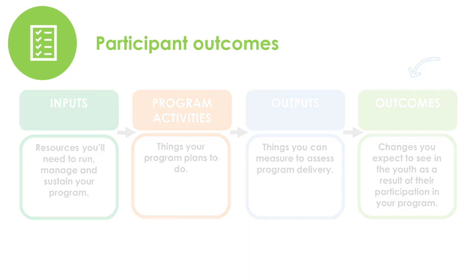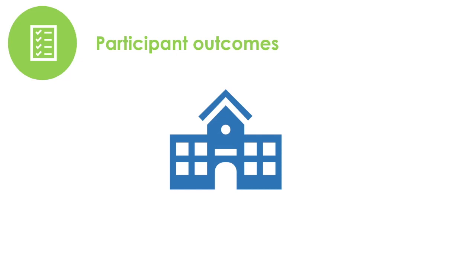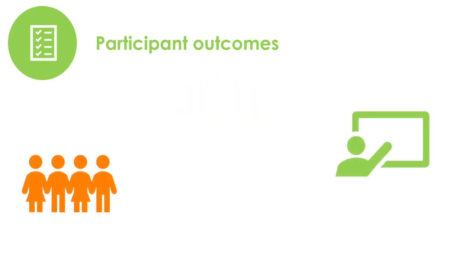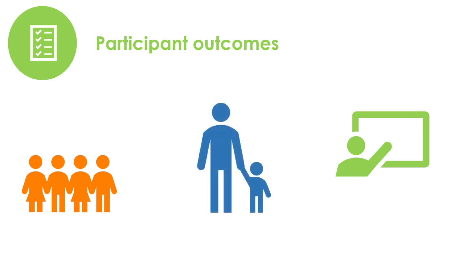For example, if improved grades or standardized test scores are your outcome of interest, you might make an agreement with the school to obtain participants' grades to monitor changes over time. If you aren't able to get access to student records, you might consider other academic outcomes such as academic motivation or self-reported grades. For things like conflict resolution or leadership skills, you might collect some combination of data from program staff, youth, and parents through a pre- and post-survey depending on the age of the youth.